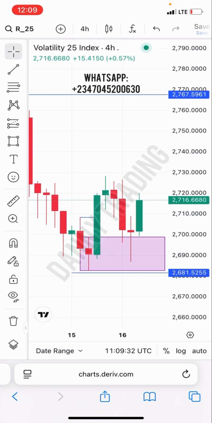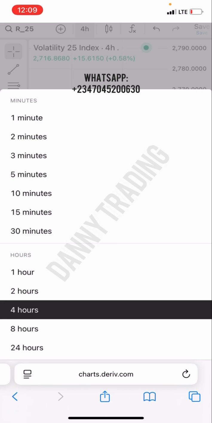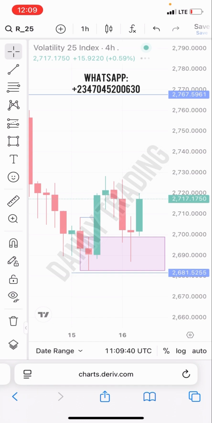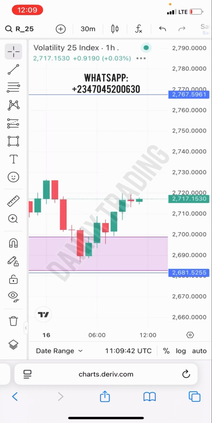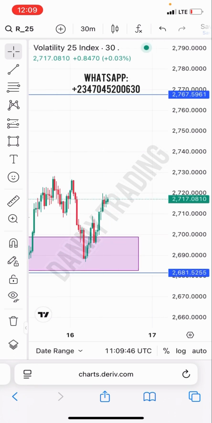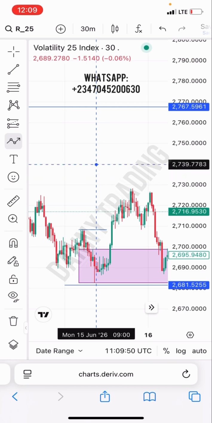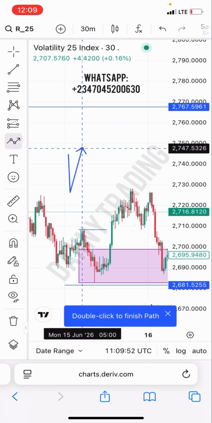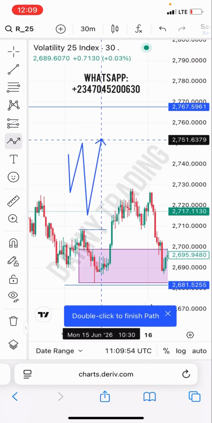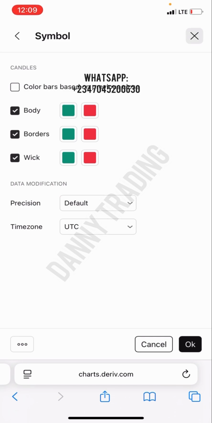Now, the next thing I want to look for is either a flip level or an engineering liquidity. That is a level where we had a movement like this. So let me go back to 30 minutes, because that's where I think my liquidity engineering was. I want to look for a level of engineering liquidity, something like this: a low that was swept and a high that was swept. What do I mean by engineering liquidity?